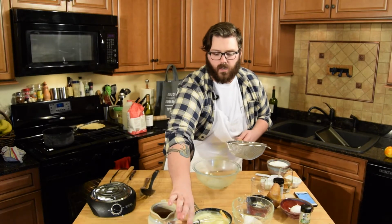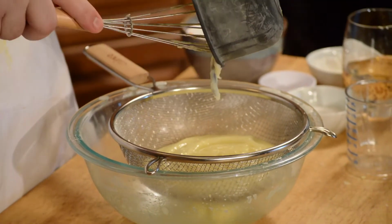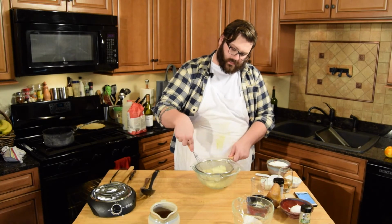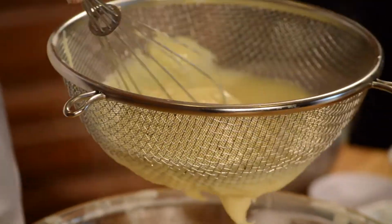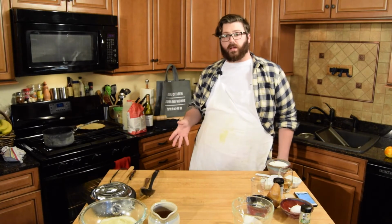While we're at it, we're gonna go ahead and sieve our custard. So I'm gonna pour it through here. And to get it through, all I do is this, and it comes through. The final thing that we have to do to get ready is cut our pears up and arrange them in the tart, and then we get this in the oven.